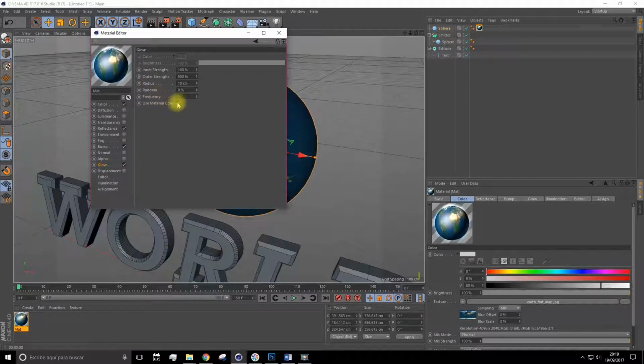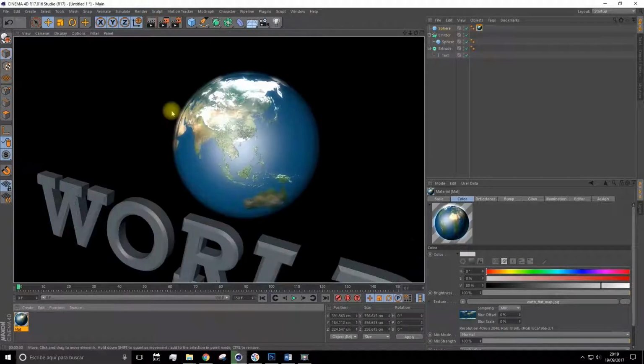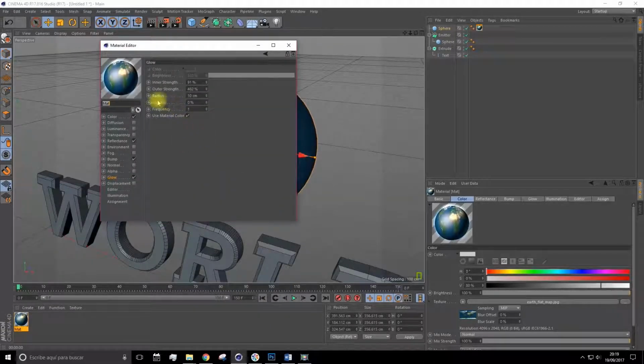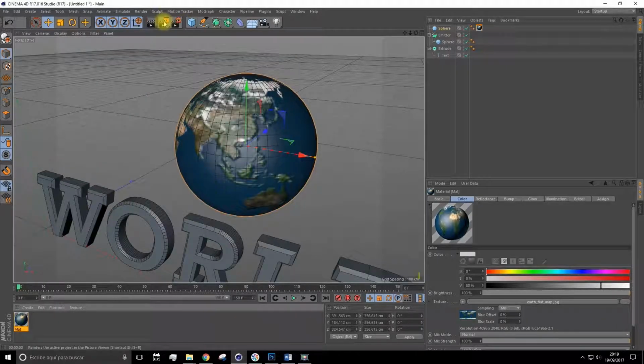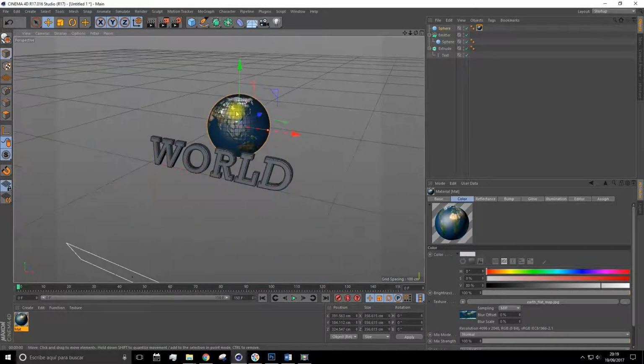We can also edit the effect. Okay, something like that.